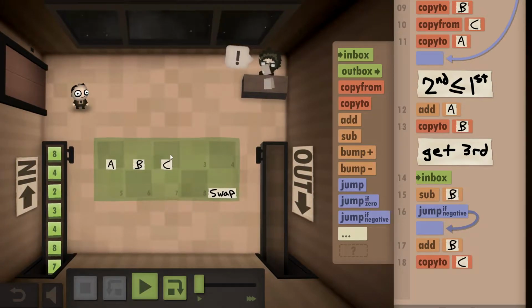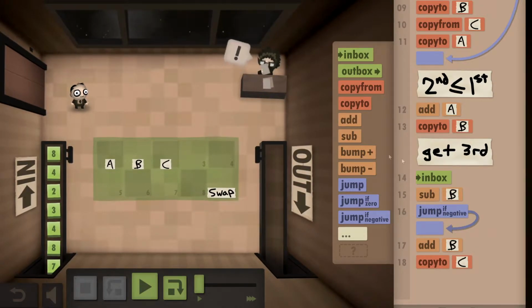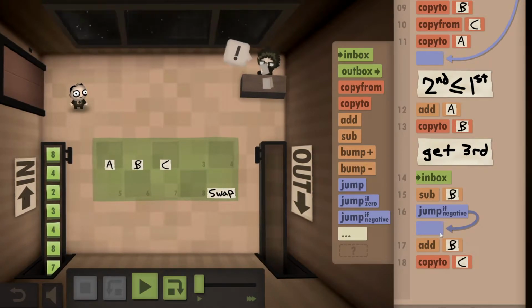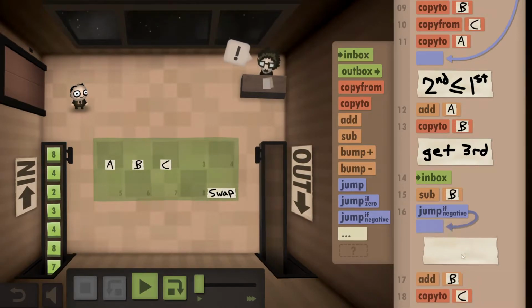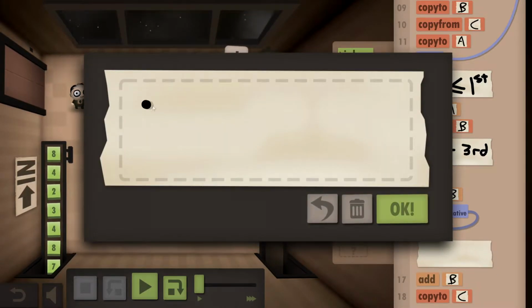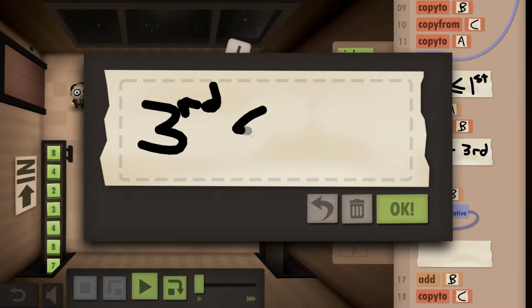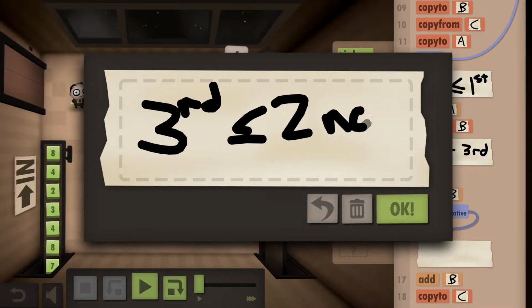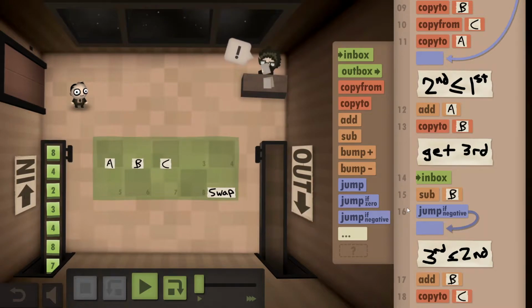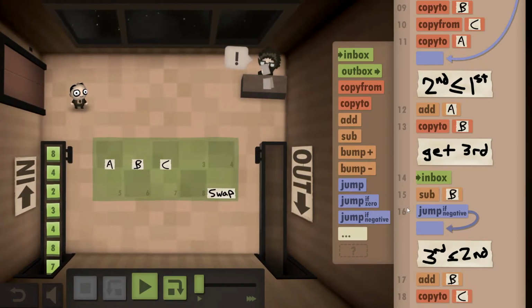So we're finding out here if it goes on the end. If it does go on the end, that means that it is less than or equal to the second.